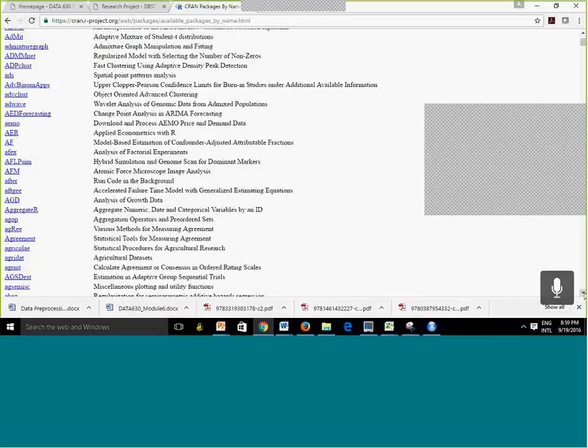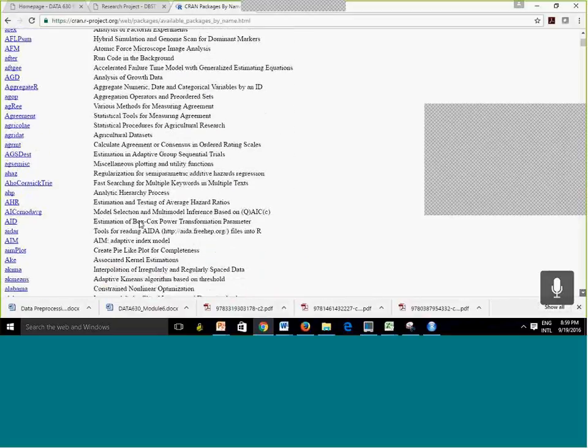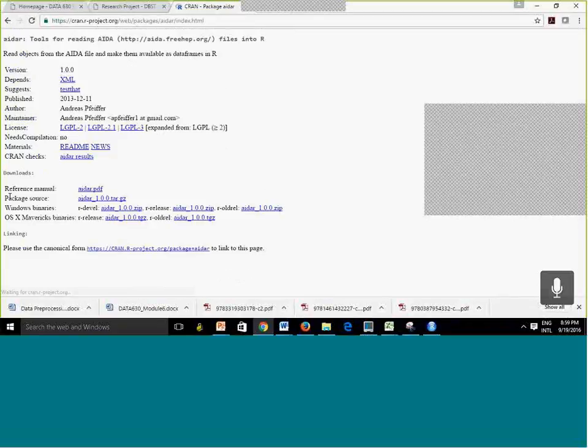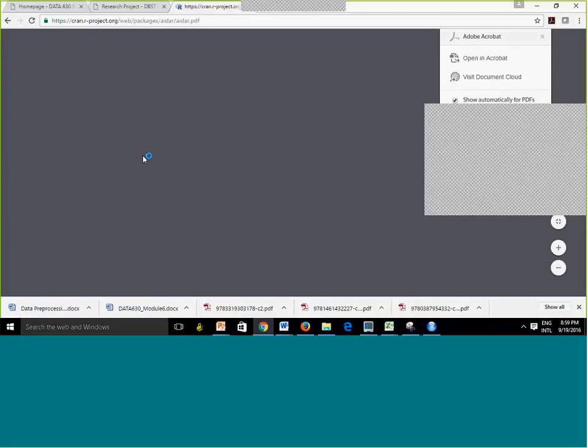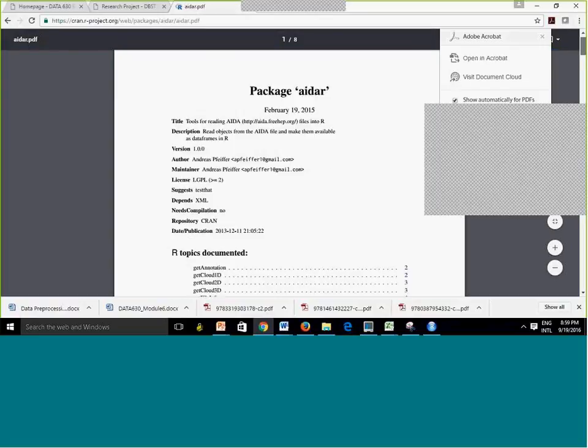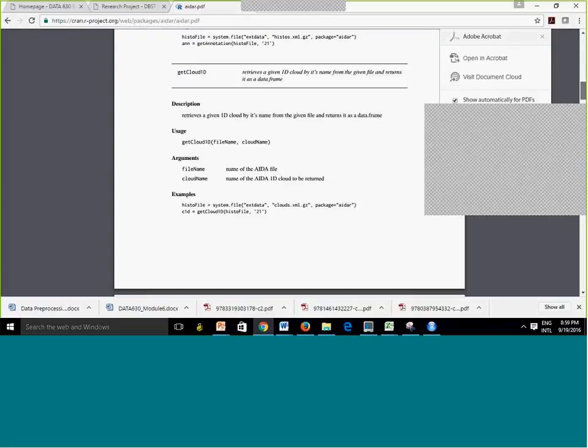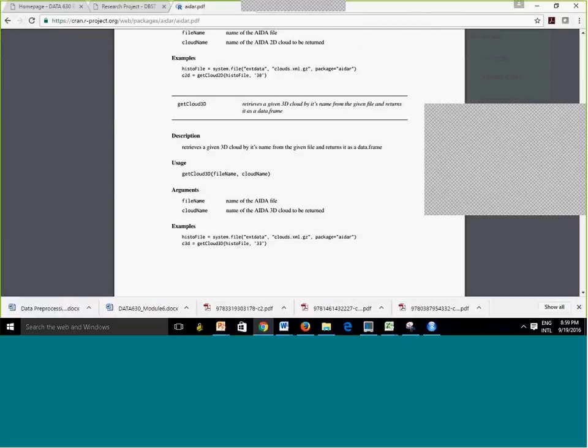And if you scroll down, basically for any package, you can click here. And here you're going to see more documentation. You can see dependencies, right? Because the code in a package could depend on some other packages. And some packages even have vignettes where you got examples. And here is the reference manual. You can click here, and it's going to show you what's in a package. It's going to show you examples and each method.